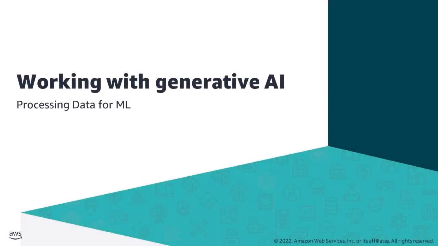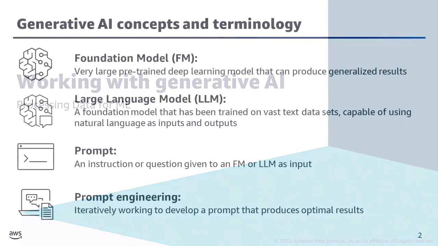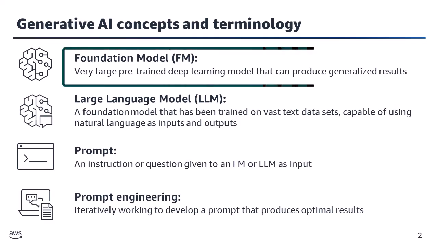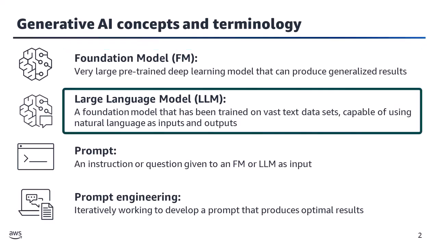This section introduces terminology and services for generative AI. Generative AI is a type of deep learning able to generate new content including conversations, stories, images, videos, and music. The type of models used for generative AI are commonly referred to as foundation models, or FMs. A subset of FMs, called large language models, or LLMs, are trained on trillions of words across many natural language tasks, so they are especially good at natural language processing tasks.